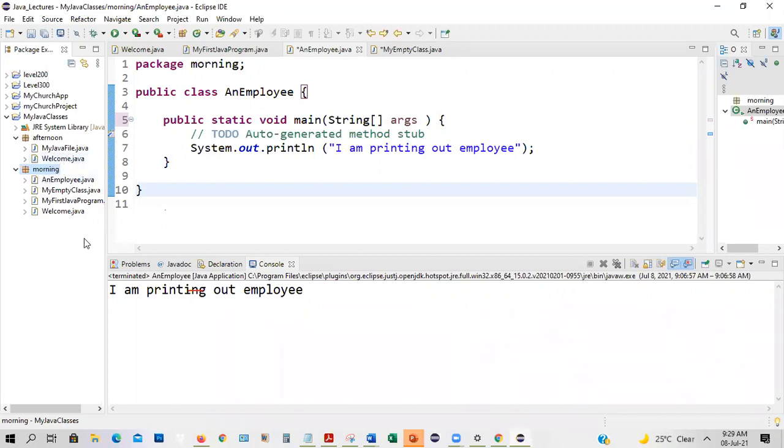It's just like having a compound house within maybe a village or something. The village might be public or the area might be public. You can come in, but the compound house is only limited to those who are within. And if you are within the house, that's all those who are within the morning package, you can enter each other's rooms and so on. So you can access all the classes that are within that package. But once they are set to default, you cannot go to another compound house and access the rooms. But if it's public, then everything is accessible. And that's why we always use public most of the time, because it makes things easier.